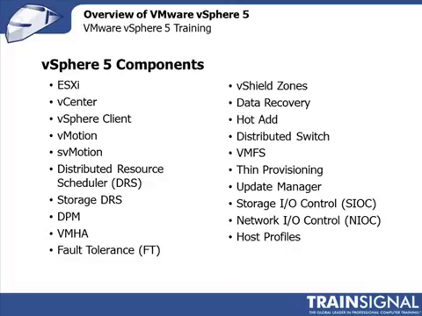There's even a new web-based version of that I'll be showing you off in a later lesson in this course. Then there's features like vMotion, Storage vMotion, Distributed Resource Scheduler, the new feature in vSphere 5, Storage DRS. There's DPM, which is Distributed Power Management. There's VMHA, VMware High Availability, Fault Tolerance. And then there's vShield Zones, which is a security feature included in most versions of vSphere 5.